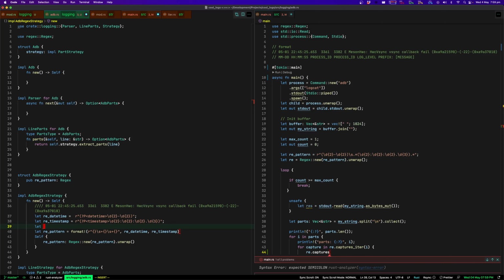You could like do a join using whitespace. Join using whitespace? I don't know what you mean. Like join these components together with the whitespace regex.